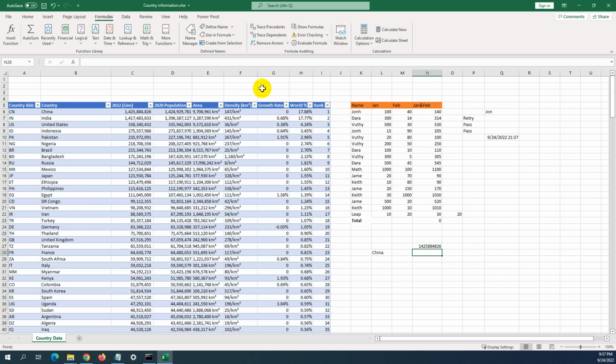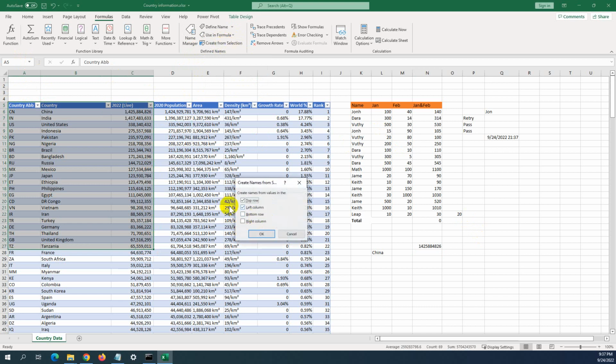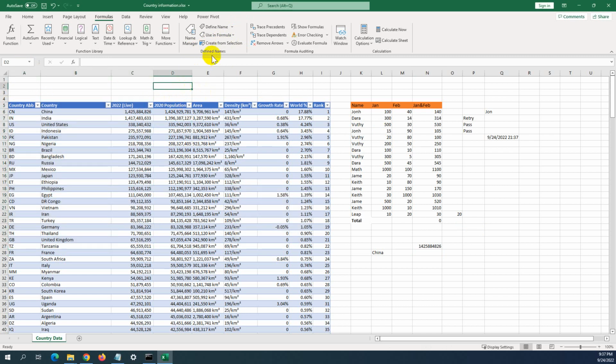So we have many ways to make a name of the table, and also can select in some area, some cell or data cell, and we create from selection like that. Okay, I think it's not quite important for this setting. The point of the name manager is just the name of the table only.